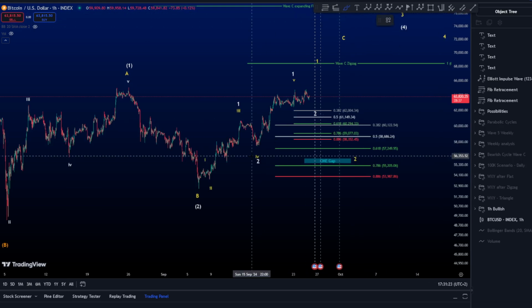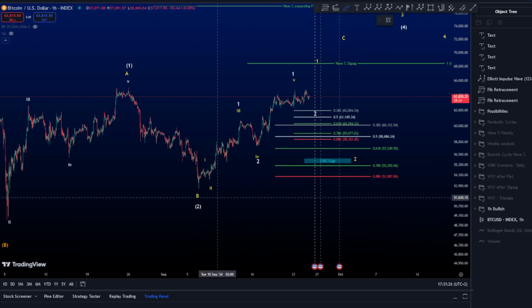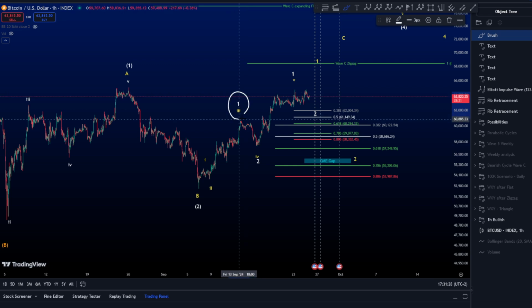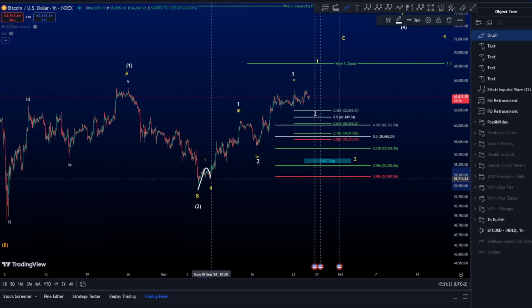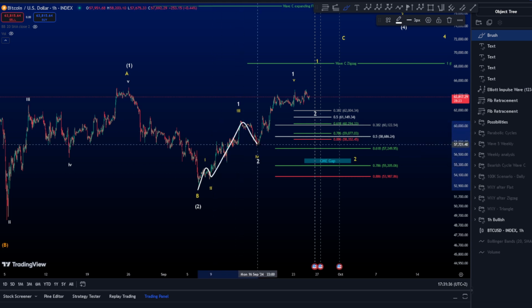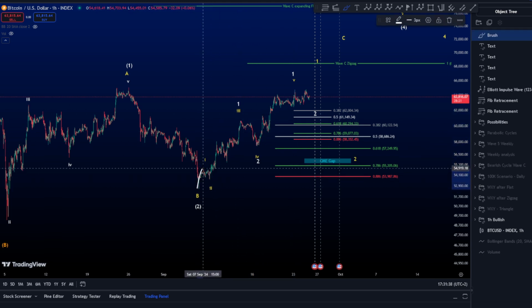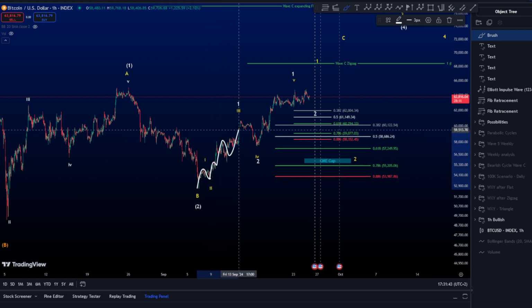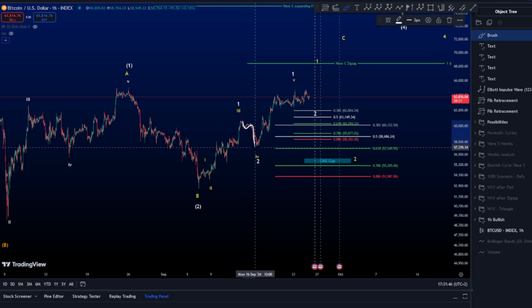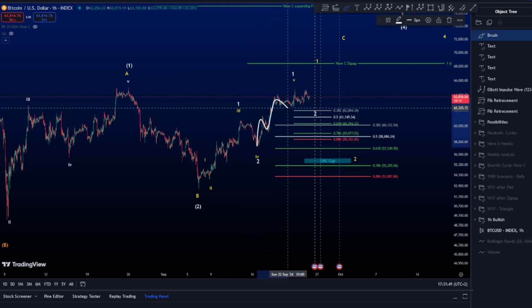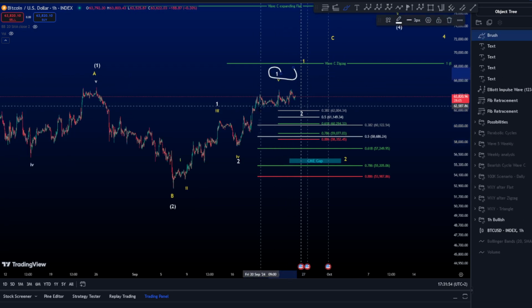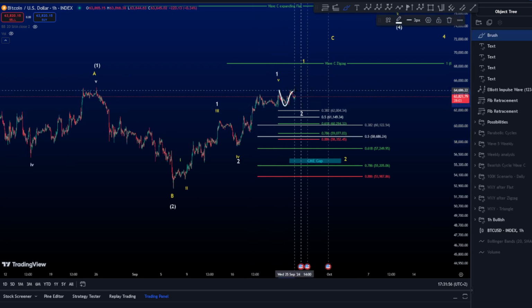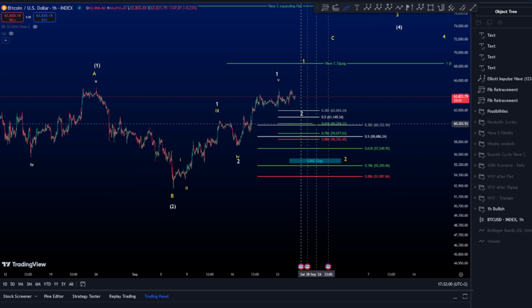So the most important available options now are two scenarios. One is the yellow scenario, one is the white scenario. In the yellow scenario, we can see already a finished impulse 1, 2, 3, 4, and 5, where your 1 is of course impulsive. We have 3 waves for the 2, and 1, 2, 3, 4, 5 as well for the wave 3, also ABC for the 4, and also 1, 2, 3, 4, 5 for the wave 5. So perfect wave 1 has been unfolded, and we are possibly looking for a wave 2 towards the downside.